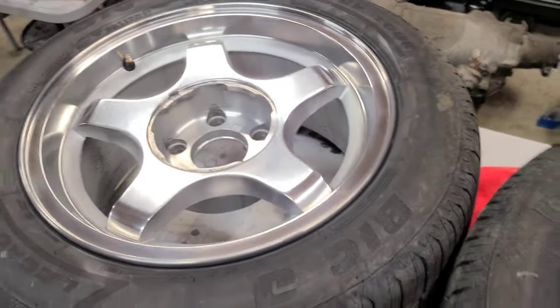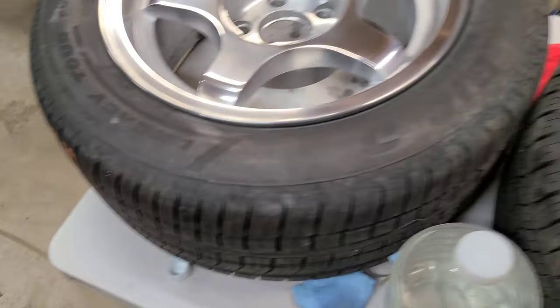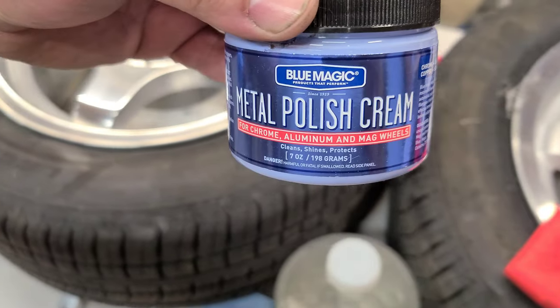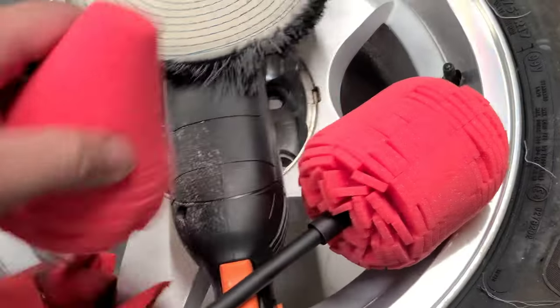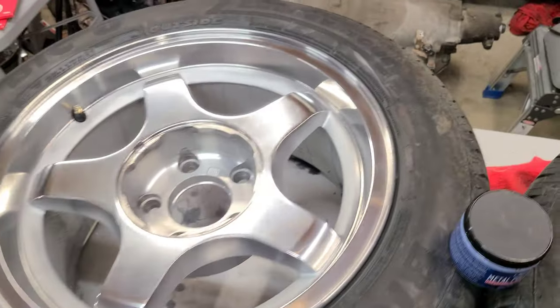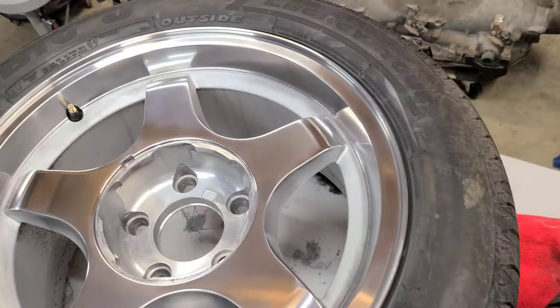So this is already looking pretty good. But I'm gonna see if this Blue Magic metal polish helps it with maybe these power balls here, or if it doesn't, I don't know, we'll see. But I wouldn't mind running them like this as they are now.